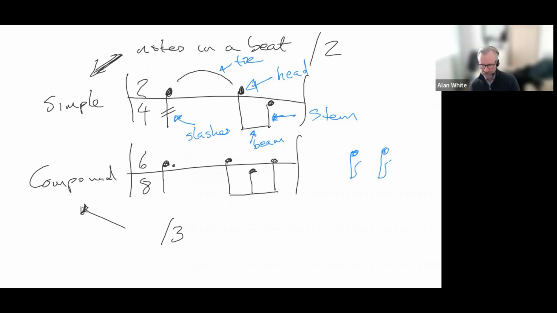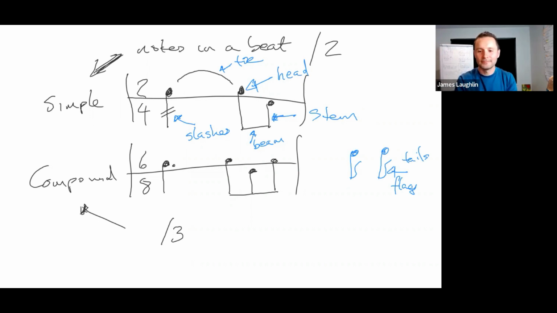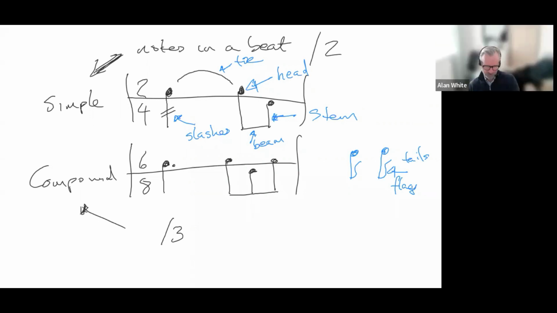That's a really bad representation handwritten of a flag or a tail on a note, but that's why I tend to use a piece of software to do this for me, because it's much better than my handwriting. And these are musically called flags. You'll hear some people calling them tails as well. But that I think is all the dictionary we need to cover here. Anything I've missed? No, I've got all the bits, moving parts, and we know that's a dot on a note. Right? Cool. So that's where I'd start.